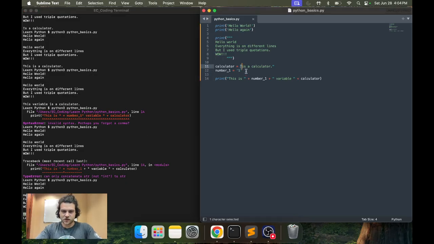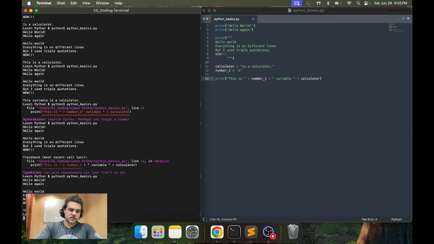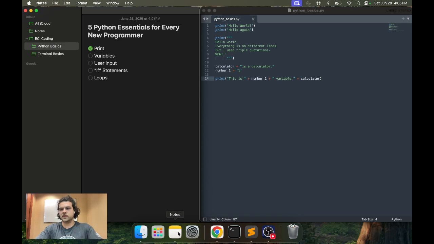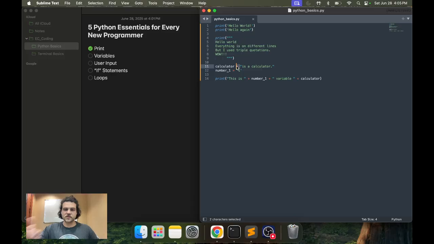One thing to point out is notice how this is double quotes, but this is a single quote. Two different ways to do it in Python. You can use double quotes, single quotes, kind of a preference thing. Even up here, you might have noticed earlier, this is a single quote. These are double quotes. So, what is your favorite? Let me know. So that's essentially what a variable is. You put some information in a box, you can call it something, you set it equal to something, and that's what the variable becomes.